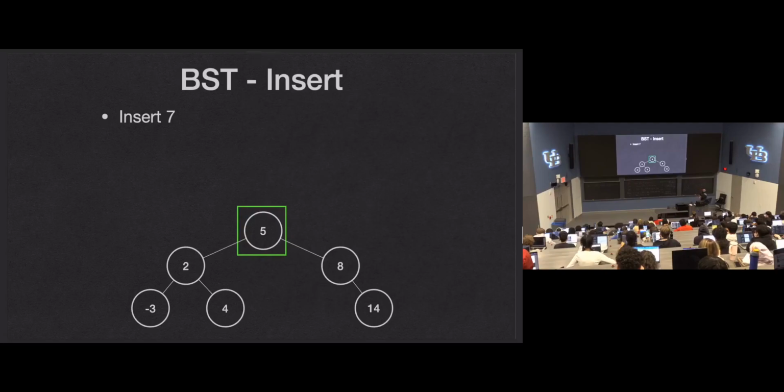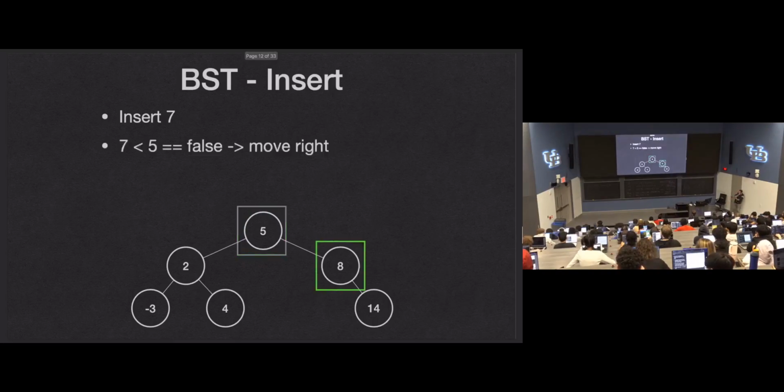So for a visual on that, we have this tree and we want to insert 7. We're going to ask our question, does 7 come before 5? In our case here, is 7 less than 5? That's going to return false, so we're going to move right. So our comparator returned false. We get into our else. We're going to look right. We see that right is not null, so we're going to make a recursive call, a new stack frame with this node as an argument.